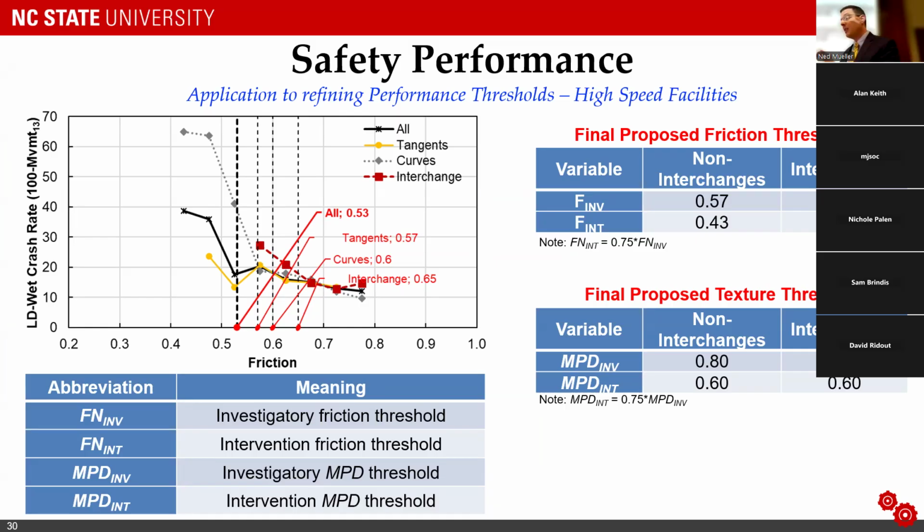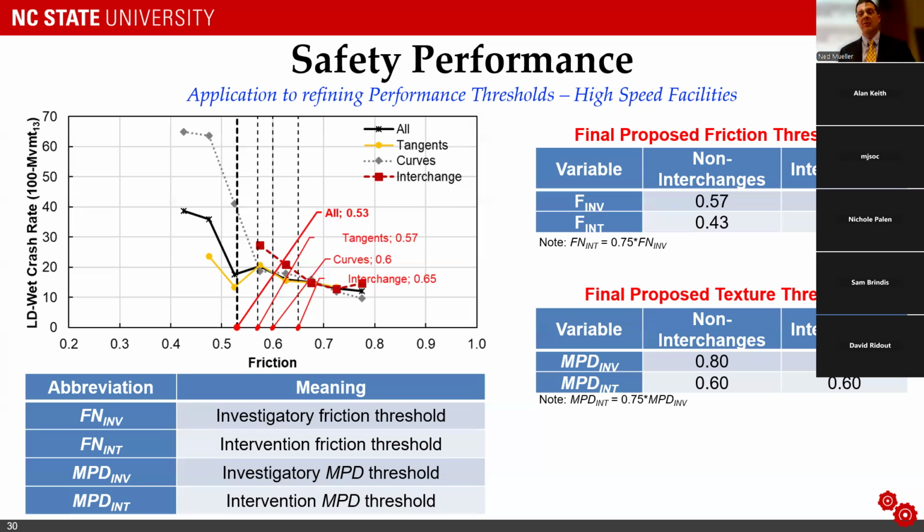And you can see that as you imagine, there are a lot of factors that contribute to a crash. But we do see relationships. We see that when the friction gets very low, crash rates increase. It's one of many contributing factors, not the only factor. But when we look at the graph on the left, you can see that crash rates are fairly stable to a point, but below some friction level, those crash rates start to increase. And what does that tell us? It tells us that friction is having a contributing effect here. And that's what we want to avoid. I don't think with surface characteristics we eliminate crashes, but we can certainly affect a contributing factor in some cases.